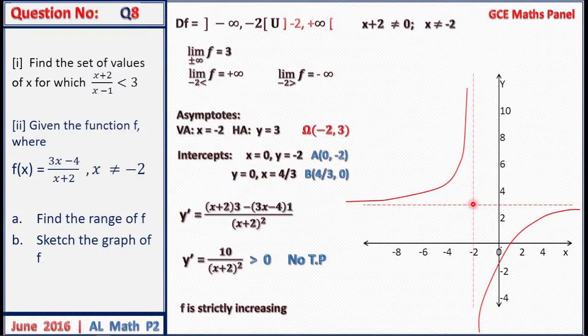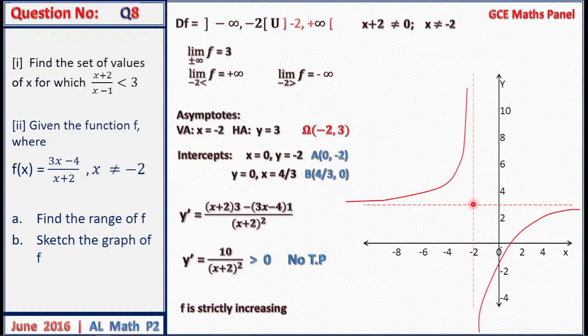It is the x value comma the y value. That's the point. If there are two vertical asymptotes, then we take the average. That's where the center of symmetry will be: the average of the x values. Okay, we have sketched. Now let's move to question 10.